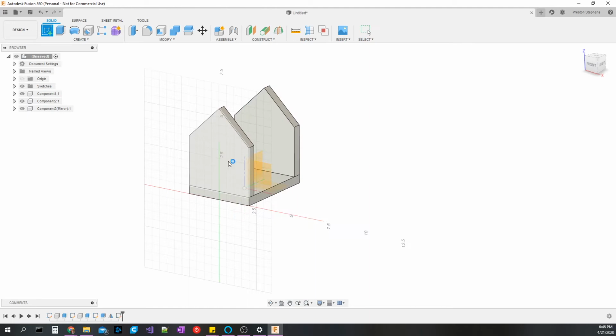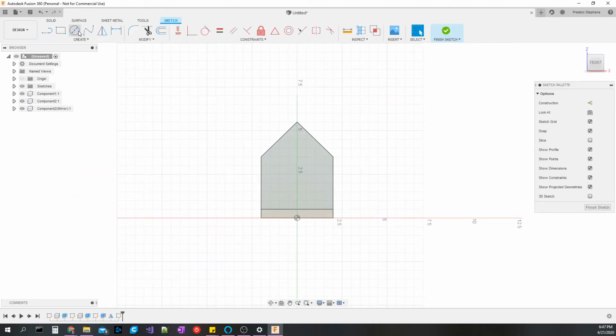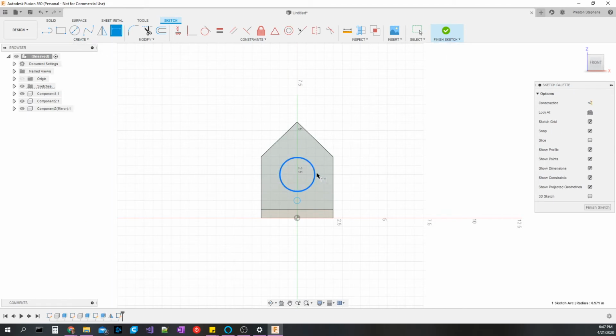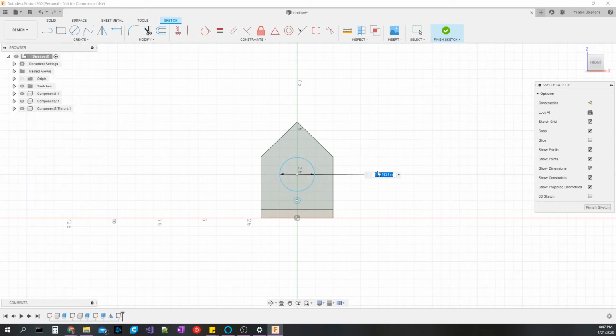So now let's create our front door real quick. So it pulls the center line up. And we're going to come about this high. And then we're also going to put a little perch for them to perch on. Okay, and then we're going to dimension these. So we're going to do a 2.5 inch hole. And I've got a 3/8 dowel at my house. So we're just going to do 3/8.